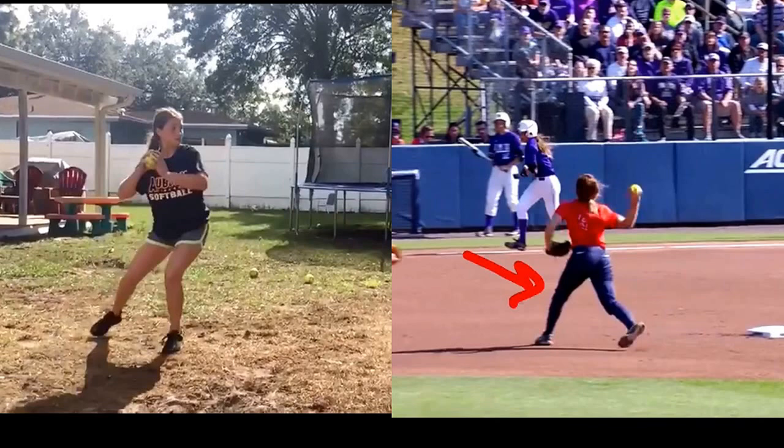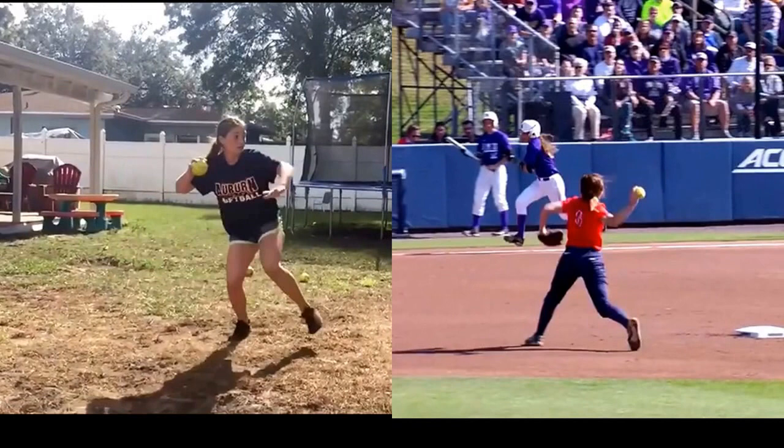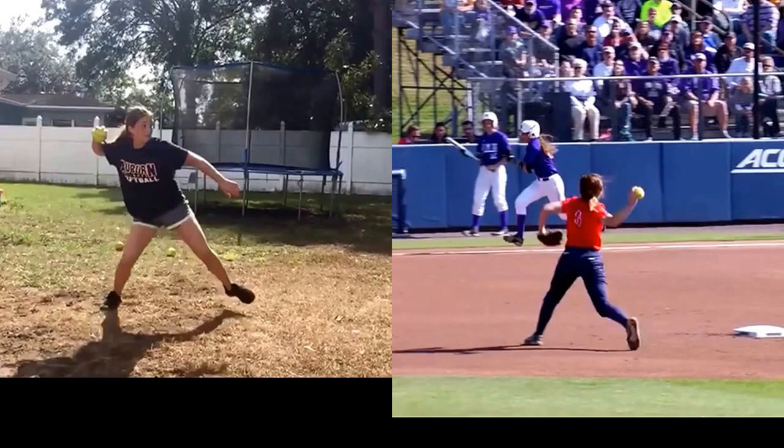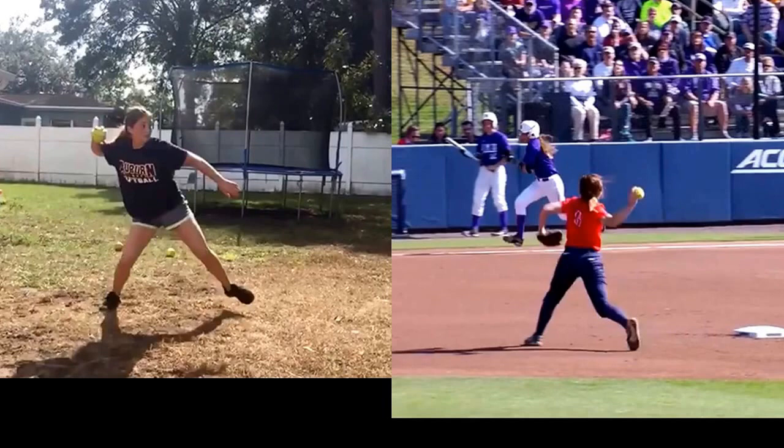Going back one frame, she's still staying very close, not pulling the glove side early — all good things. So if we watch you, Jayla, you're actually doing a similar thing. After you shuffle step and plant, you keep your momentum going. You're getting the ball up inside 90. You can see she doesn't even really do that — she's a little bit longer with her back arm. I like something around 90; I don't like going too inside 90 like what you're doing here. That really comes down to shoulder strength. If you don't have a lot of shoulder strength, you're going to want to go more inside 90. As you get more upper body strength, you might feel you can go more towards 90, which will delay your arm even more and potentially generate more arm speed with good separation.